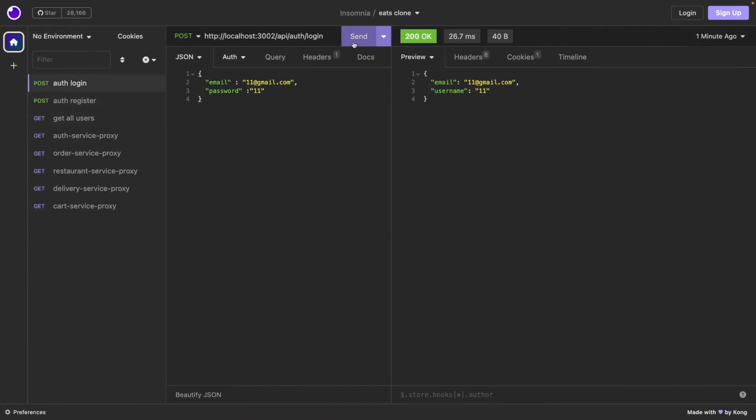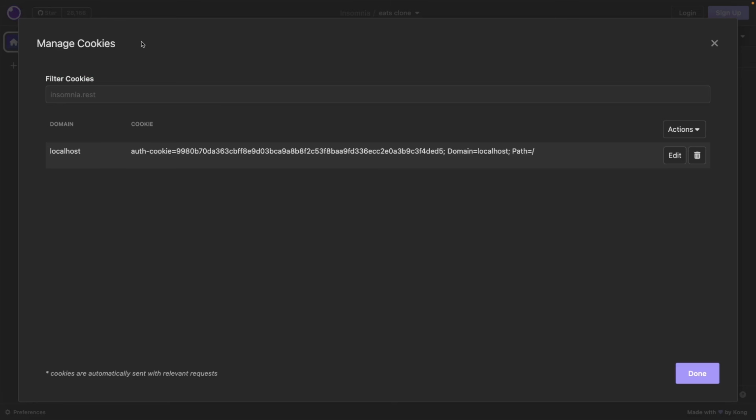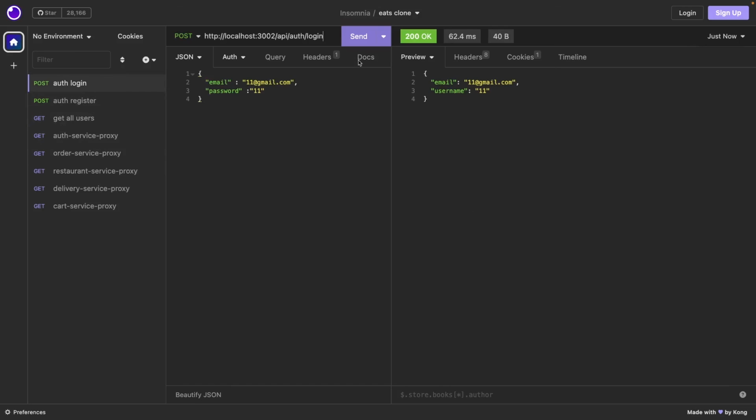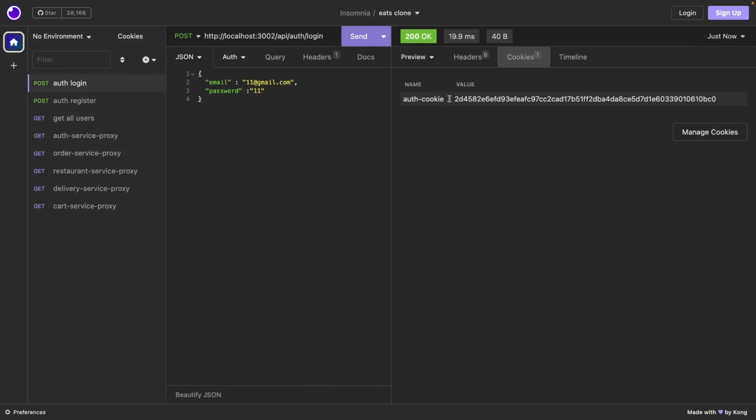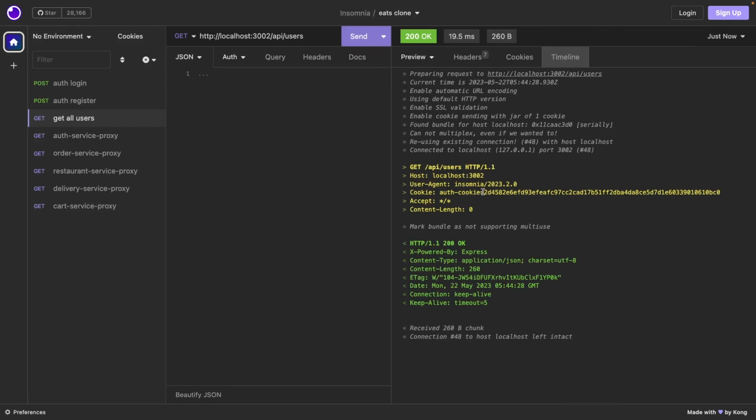So if I do the login, currently these cookies are getting updated through this client, Insomnia. So whenever you do the get, it will send the updated cookies, which is 998, right? So if you do the login, what are the cookies you received? 2D4, right? And if I do this, it is sending these cookies as 2D4. Yes, but the previous cookie or previous session ID is now expired because that doesn't exist in the database. So this is like a secured mechanism of building authentication.